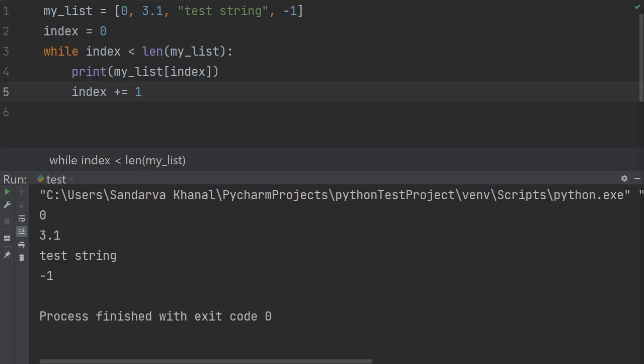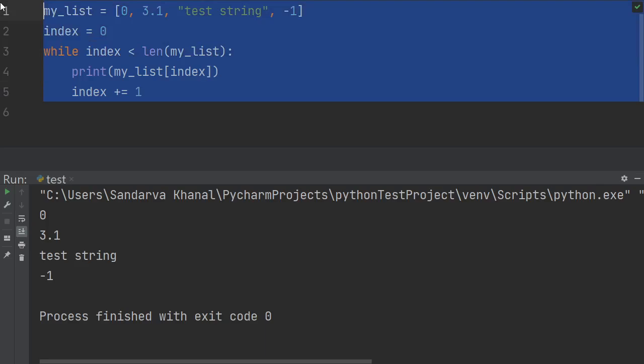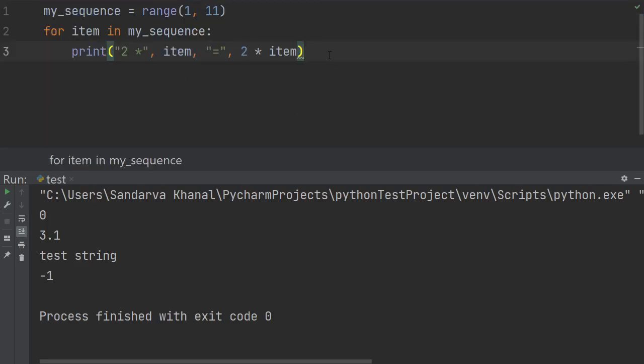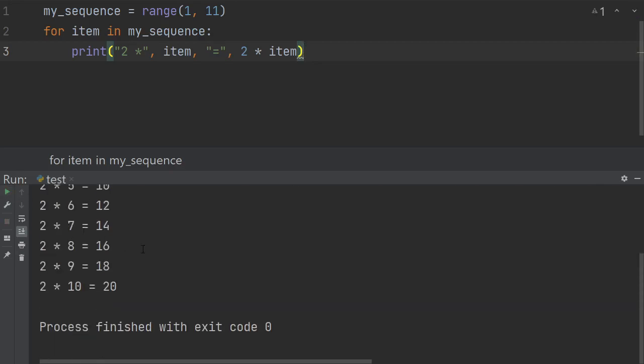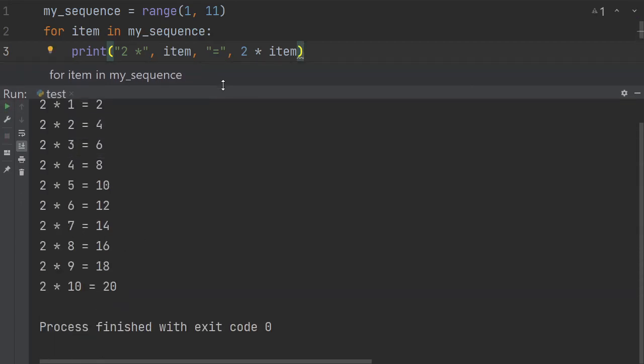Next thing I want to demonstrate is how a while loop can be used to get a similar outcome to what we could do with a for loop. If you recall in one of my previous videos, I had a for loop to print out a multiplication table of 2.